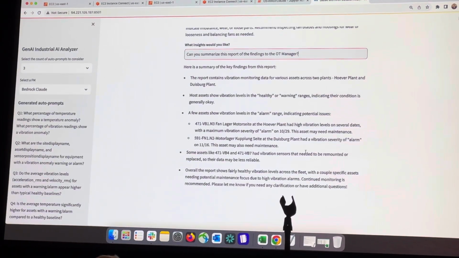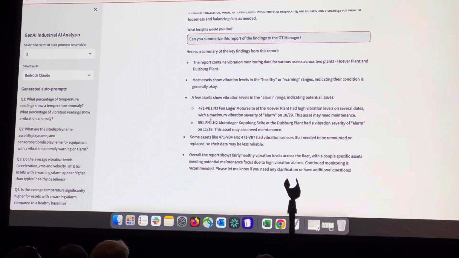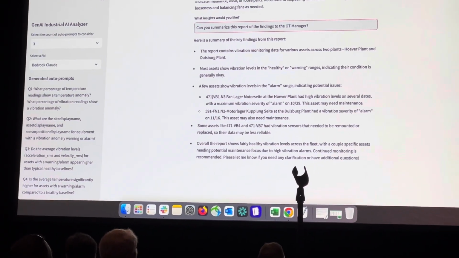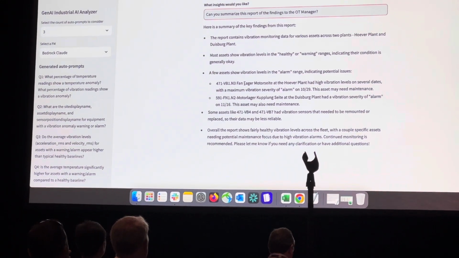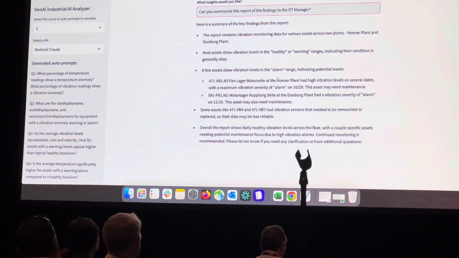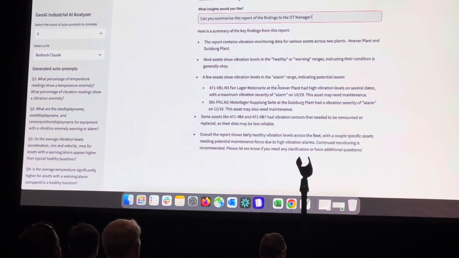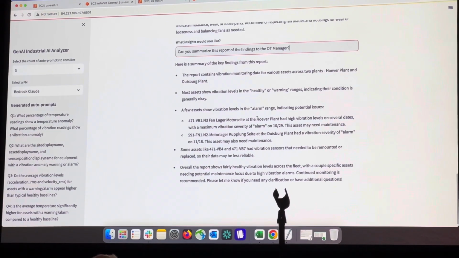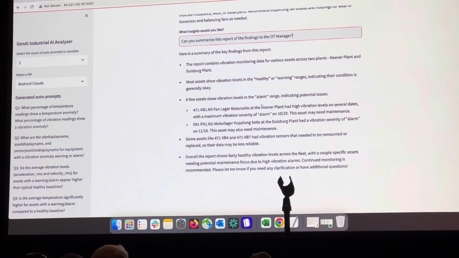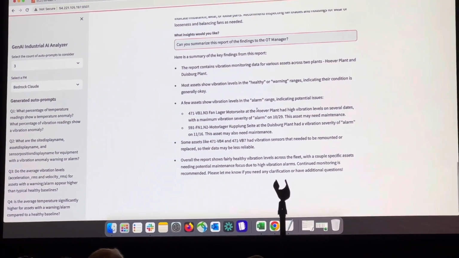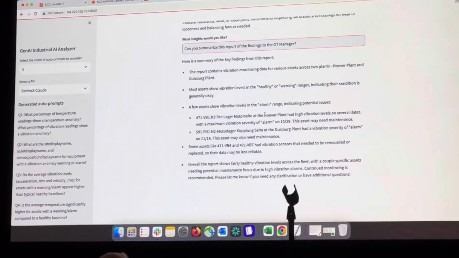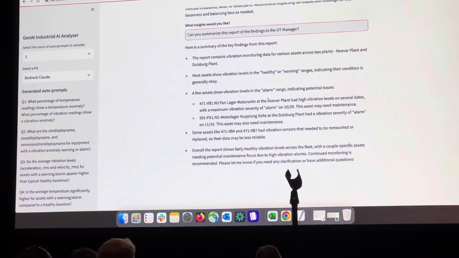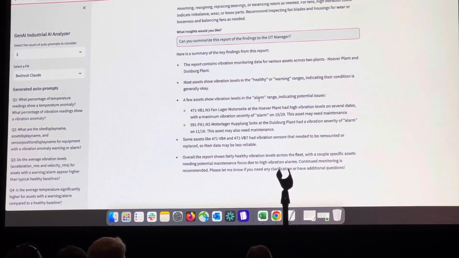Now let me come back to the line manager, right? So now we talk about, hey, it's 471 VB1 and 3-fan lager motor site. So what does the ingredient thing? It's a critical warning. Now I need to map that specific part number or that specific industrial equipment to a maintenance manual and understand, okay, here's what the corrective actions are which I need to take. But what we have done here is, again, Julia talked about the multimodality.